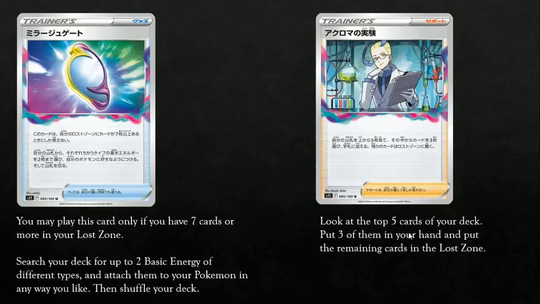But Mirage Gate is actually played in 1 or 2 of these lists because this is a good way of essentially playing an attacker in a deck where you actually want to accelerate a lot of energies, such as Giratina. I don't have any Giratina lists today with me, but I do have an amazing rare one with Raikou and Rayquaza, I want to say. So they have an awkward energy attack cost, basically, so Mirage Gate will let you power them up.